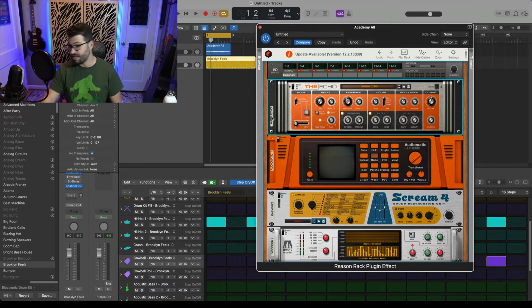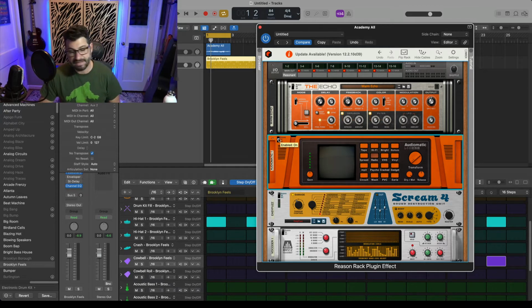Don't sleep on it. The next one not to sleep on is Audiomatic, which, nowadays there's more and more plugins that are kind of like this, but this is the fastest and easiest way to quickly transform your sound if you're not quite happy with it. Essentially, it's just got a bunch of built-in signifiers or something like that, which can really radically transform your sounds.